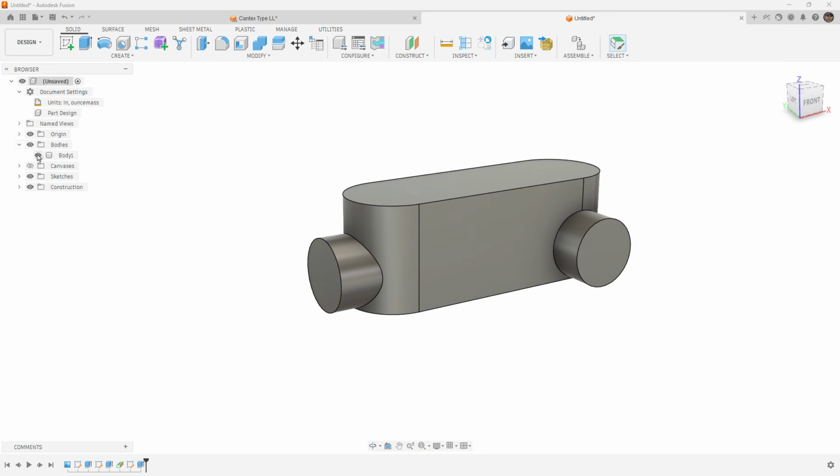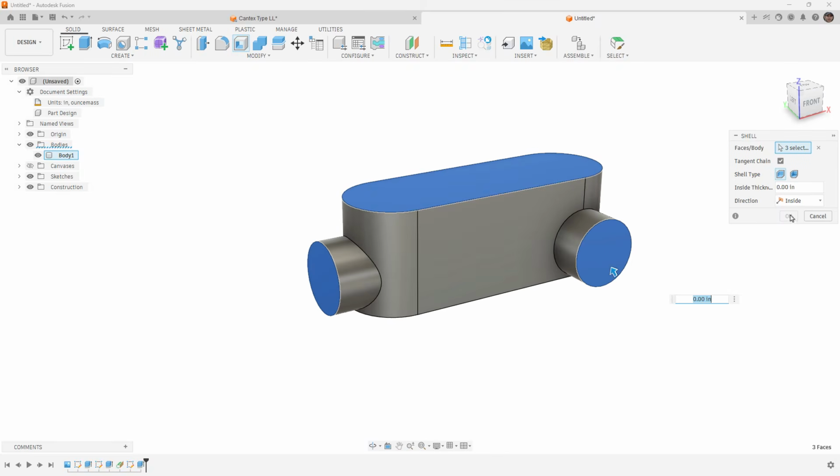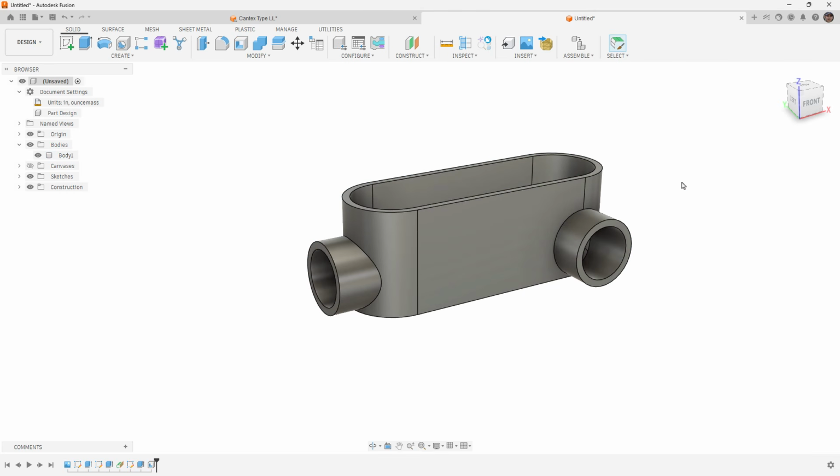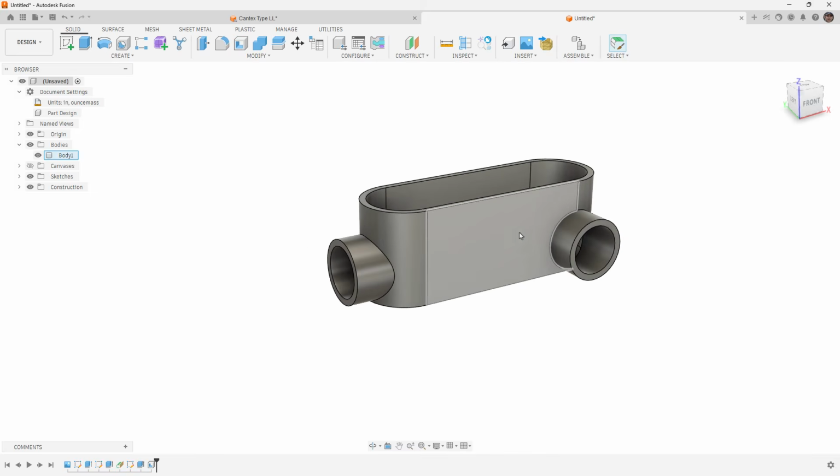So in the bodies folder, we should just have one body. Now, something very similar, this is called shell. It's hollow in Plasticity. We're going to select all these faces, and then we're going to use wall thickness and say OK. Now, positive or negative doesn't matter. In that case, the shell tool has inside versus outside or both. So this can be a positive value. Note the fx here because it is linked to that parameter.